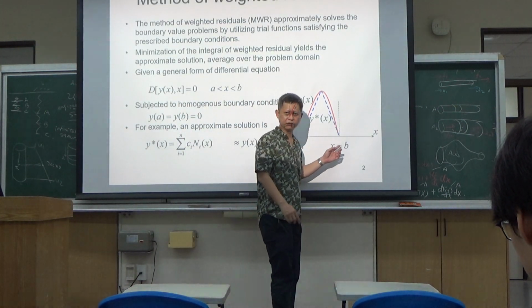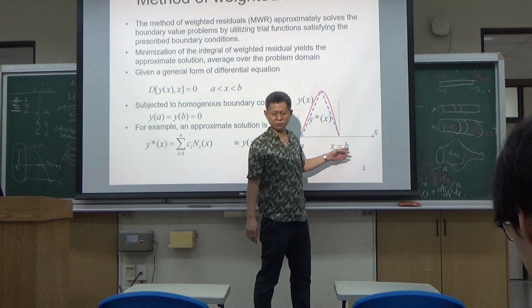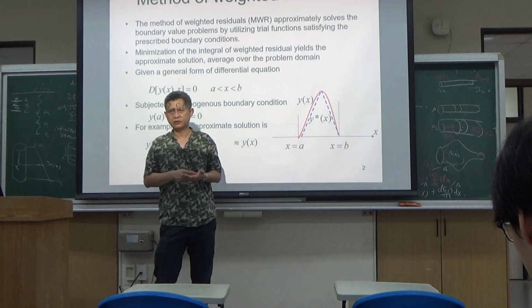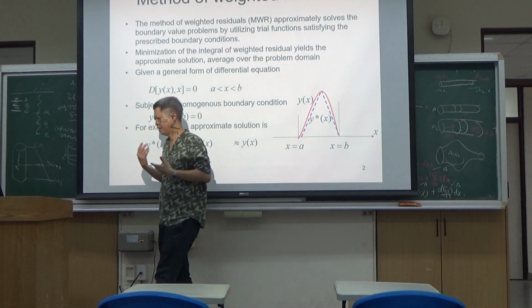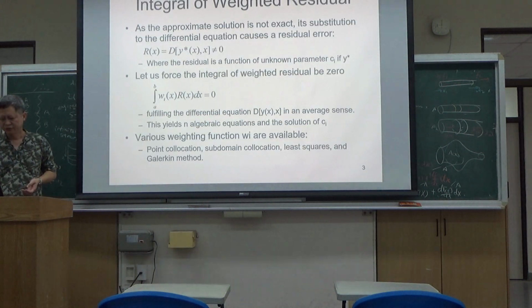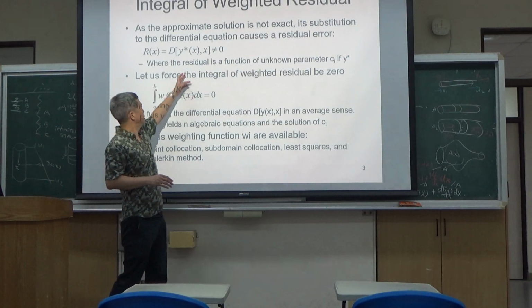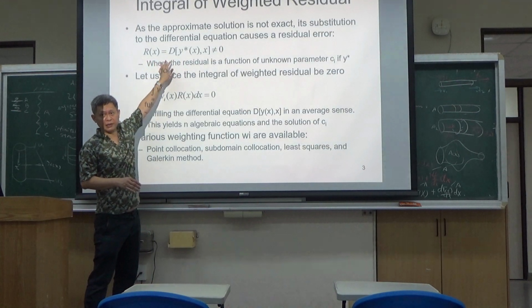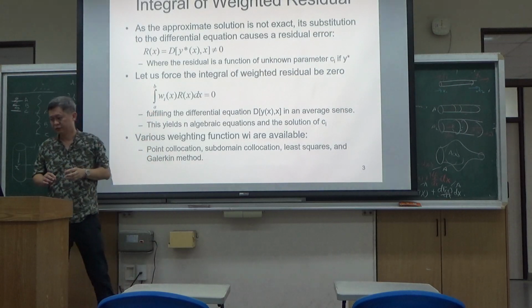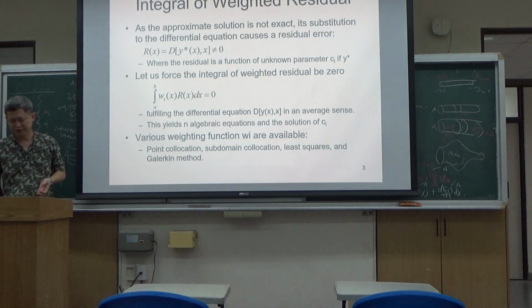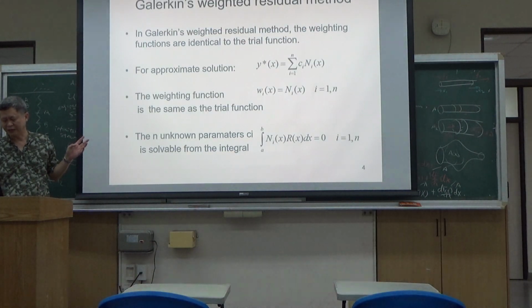How do you force the function to be 0 at x equal to b? Then you must have the term x minus b. So the total function can be the product of x minus a and x minus b. Okay, so how do you do the forcing of this interpolation? You can't make sure the differential equation is 0 everywhere, but you can multiply it with some weightage, and that weightage is your shape function. You want to force it to be 0. So that's why we call it the weighted residual method.